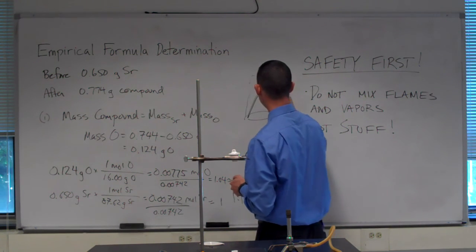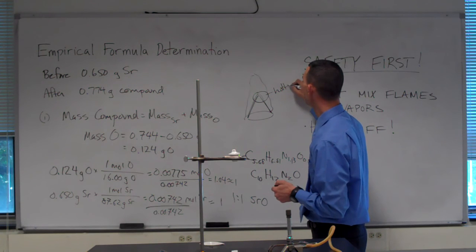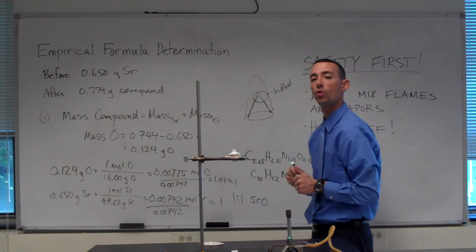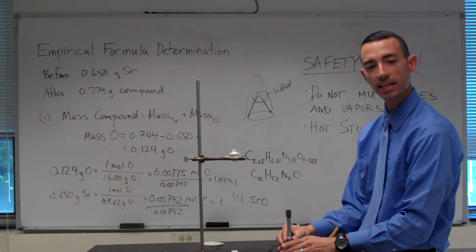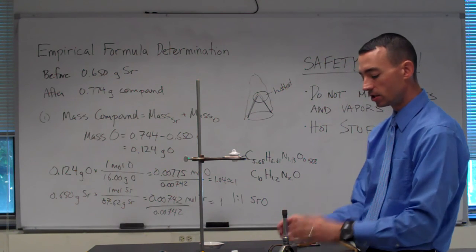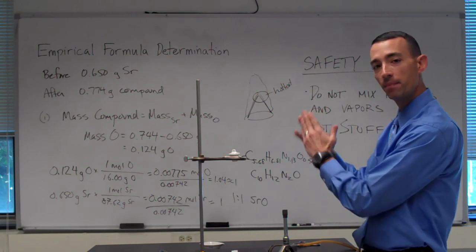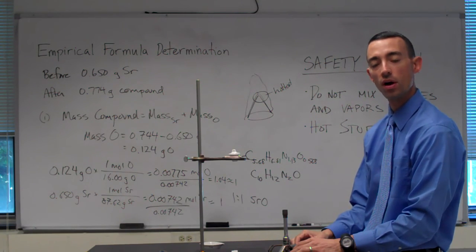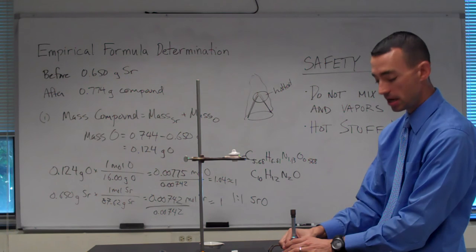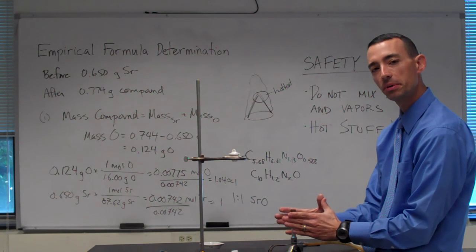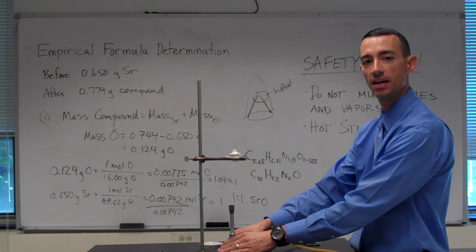Now there might be another bit of flame going on around here. This is the hottest part of the flame, when you get that interior cone in your Bunsen burner. Don't worry about the shaft being too hot, especially down at the bottom. While the burner is on, you can touch, especially the bottom, and twist and turn it to adjust the flame to give you the desired flame that you're looking for. I recommend that you do this away from your crucible, that you practice with it a little bit, and dial in your Bunsen burner to just the right type of flame before you then place it here.